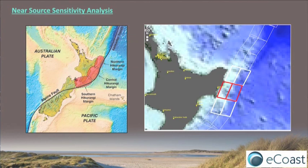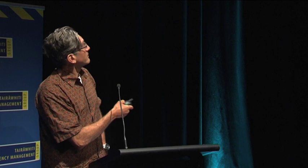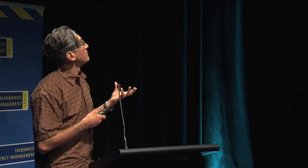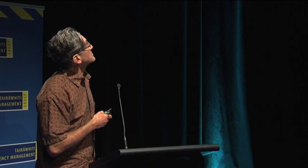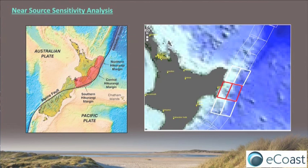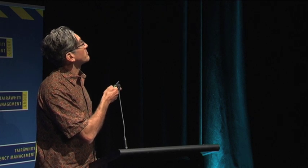The one that is the worry is the Hikurangi subduction zone. We've got the different segments of it — we're in the northern segment of that, and we're going to be looking at local earthquakes happening right offshore here. We did some sensitivity analysis. We were looking at one segment: taking one section of the fault, we broke the fault up into 150-kilometer chunks to do the modeling, from a global database of tsunami sources. That size is sort of the smallest that you would really start to worry about.